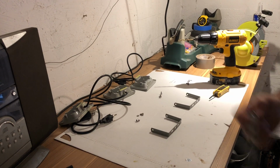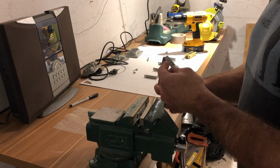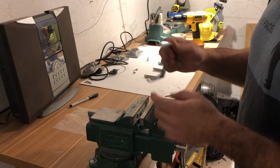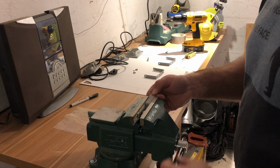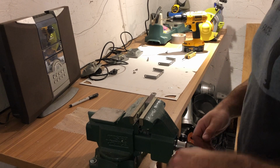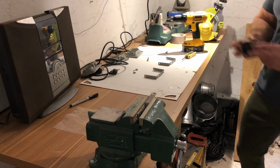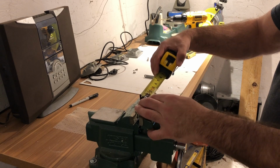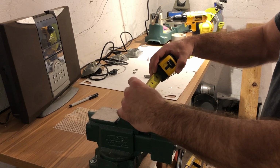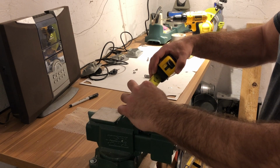Stabilize the brackets. Let's move this back a little. Hopefully this covers. Yeah, you should be able to see just fine. You see these holes? They have to be somewhat in the same spot. Alright, tape measure. This is roughly 2.5 inches long, so I'm gonna cut it down to 1.5 inch, and then I'll make a hole at 1 1/4.